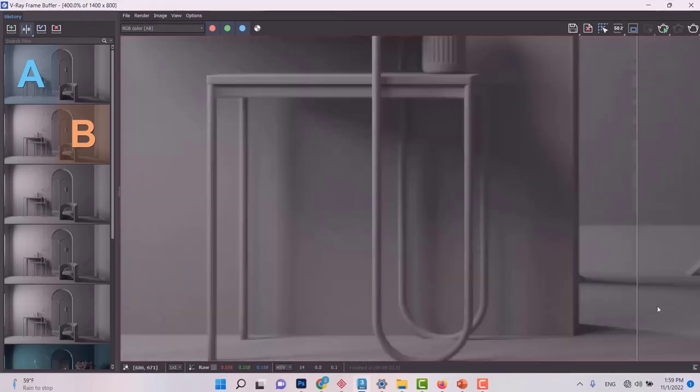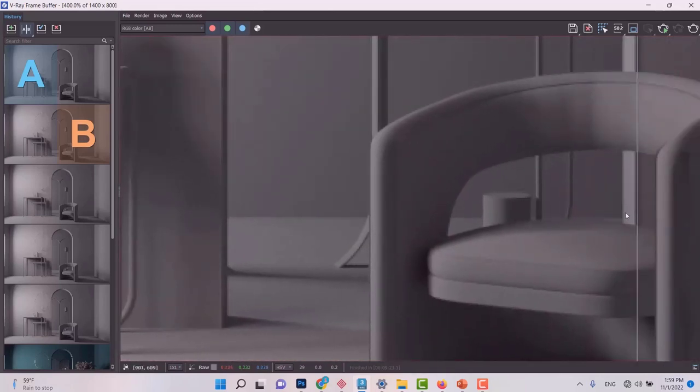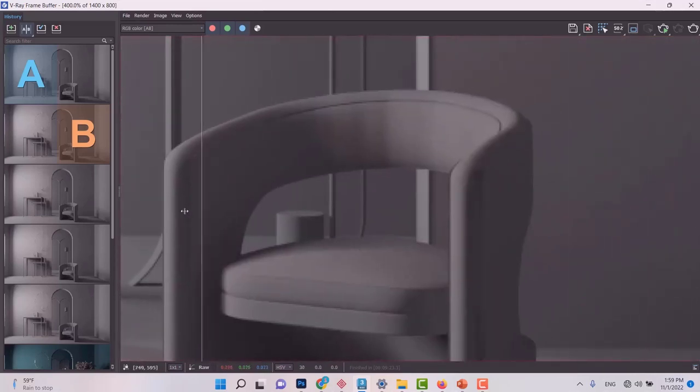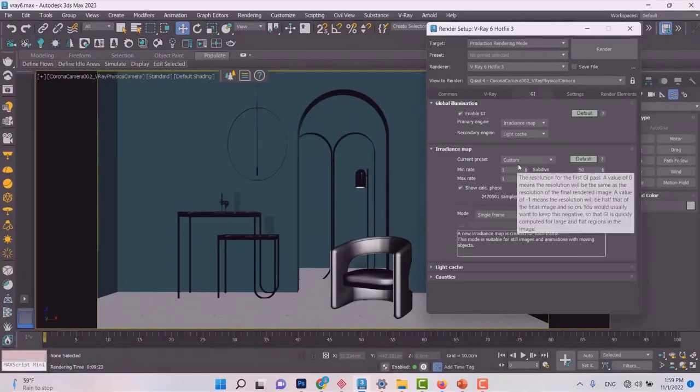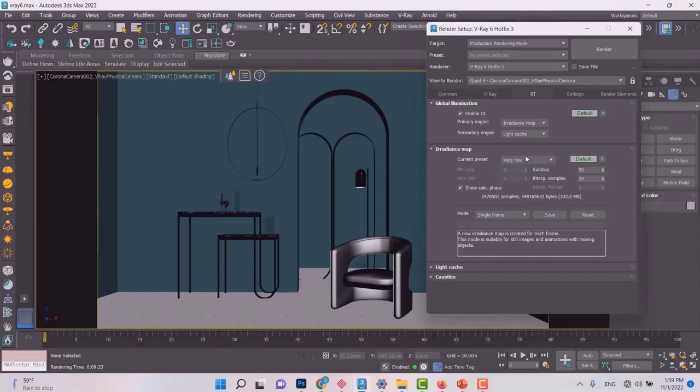If you don't have enough time and you want to just take out some renders and hand them out to somebody, put the preset at very low or low and just get it over with. But if you have the time, put the preset at high and enjoy the added quality. So what I usually do is that for my test renders I use very low, and for my final renders I use high. That's pretty much what I do in terms of changing my presets.